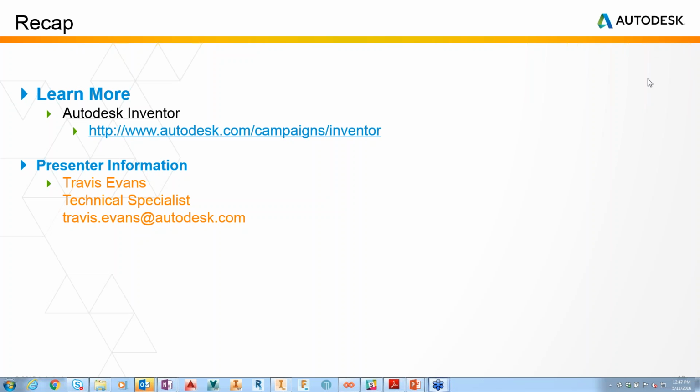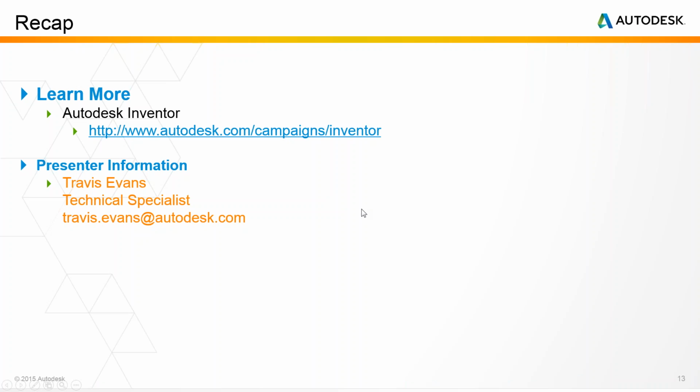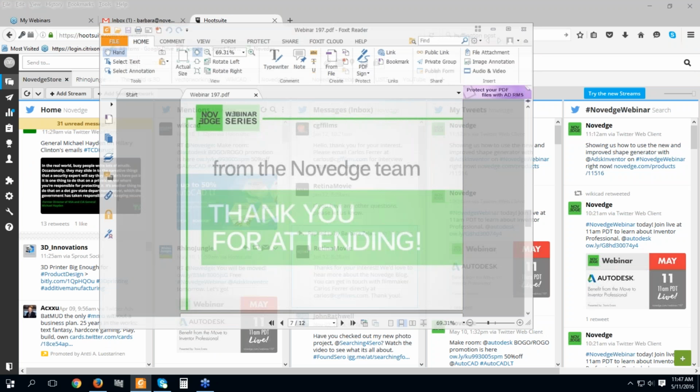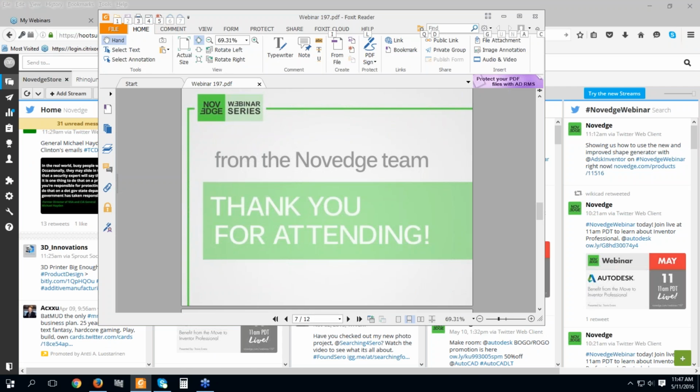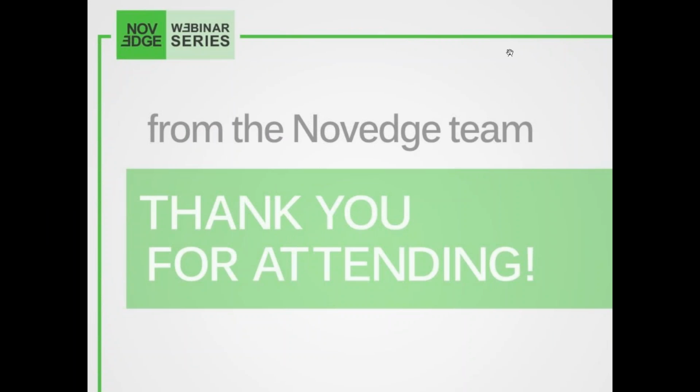Thank you, Travis. And this is how you become an Inventor Pro, right? What do you say? I think this gave you a great idea of what you're going to get with the move to this Inventor Pro. And you really don't have to do anything. You're automatically moved once you subscribe.